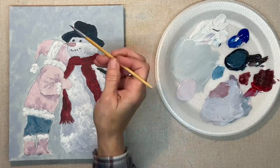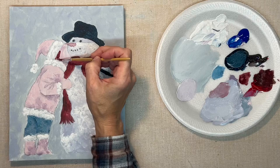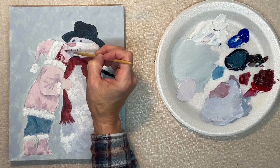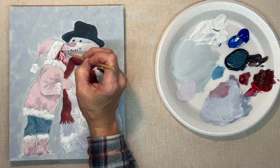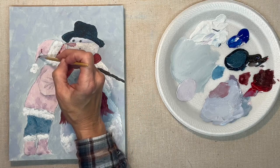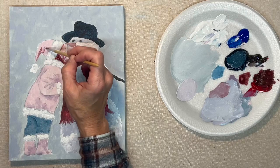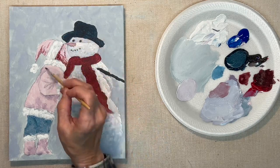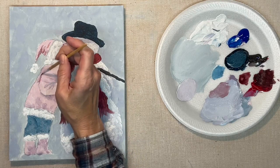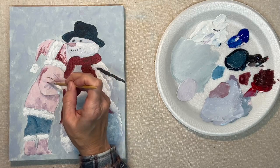Now I'm going to work on the shading on the little girl. I've watered down some red and brown and I'm just playing around with it. This face area is going to change again, so don't worry about it right now, but the shading in the clothes — I want there to be more contrast there, so I've darkened up this shadow color.